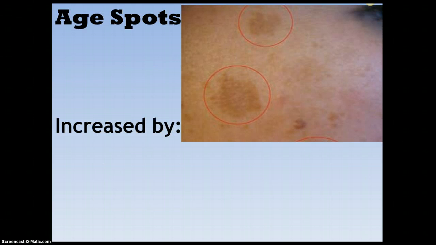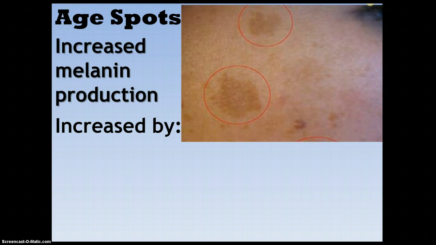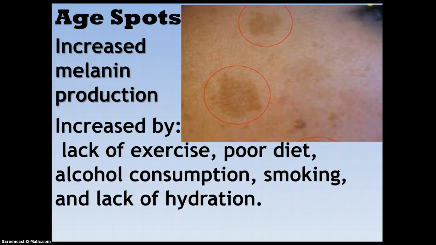Age spots. As people get older, sometimes these brownish spots occur in the skin. And it's not just caused by age, it's also caused by poor diet, lack of exercise, alcoholism, smoking, lack of staying hydrated, basically just not taking good care of yourself. Sometimes they happen anyway as you get older, but if you want to avoid those, eat a good diet, get good sleep, don't smoke, don't drink, don't chew, don't go out with the girls who do.